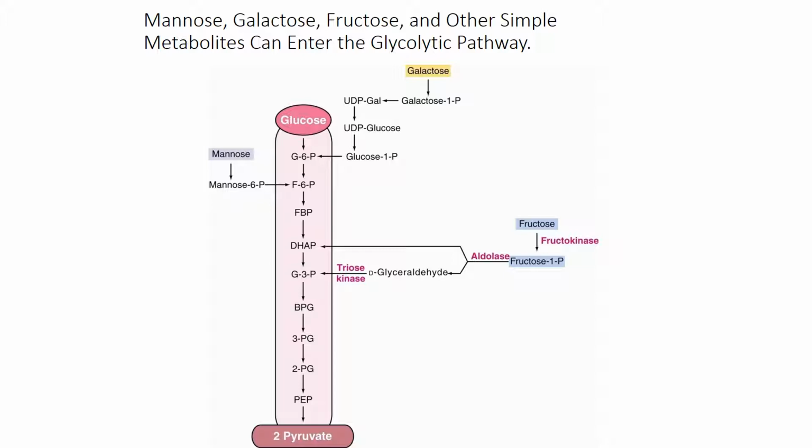Mannose is phosphorylated by a hexokinase on C6. It isomerizes and enters as fructose 6-phosphate. We're going to talk more about the entry point for fructose and the concerns about the increased fructose consumption in our diet, which may contribute to greater production of lipids and fats and, unfortunately, obesity.